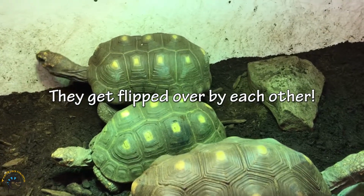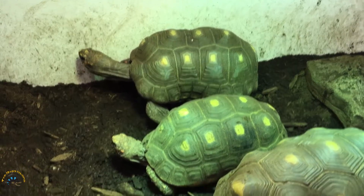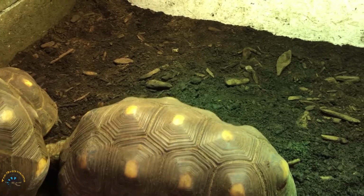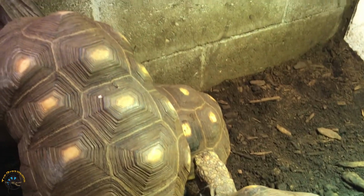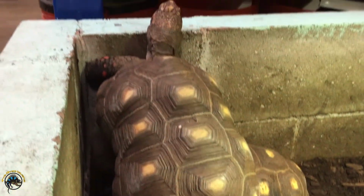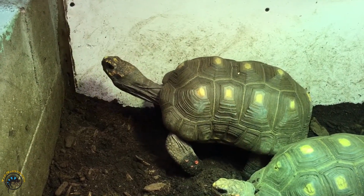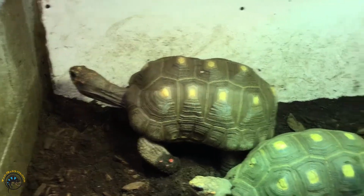And then, of course, sometimes the girls in here are a little naughty, and they will flip each other over. Sometimes they'll shove into one another and just push them out of the way, and sometimes it ends up tipping them over as well. So it's definitely another reason why these guys can get upside down, if another tortoise flips them over. Especially if you get two males together. Like if we put a male in here with Bill, he would probably get really mad and they'd try to tip each other over. It's just how they fight.